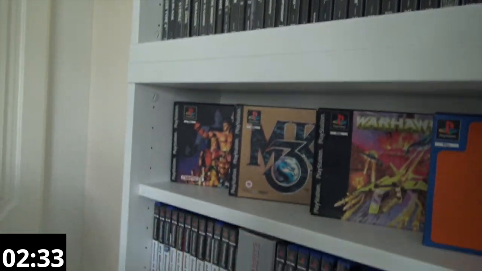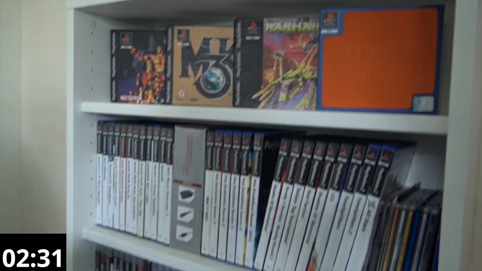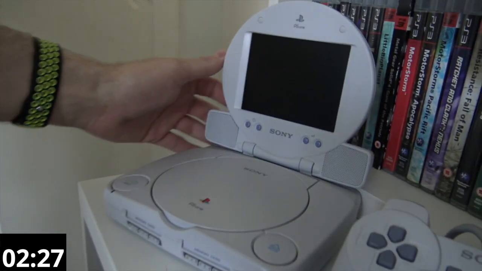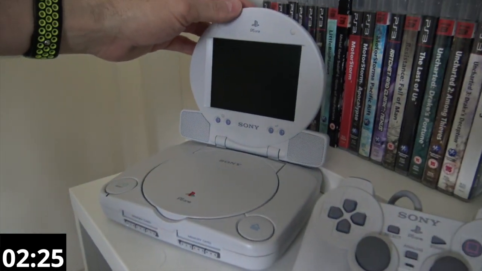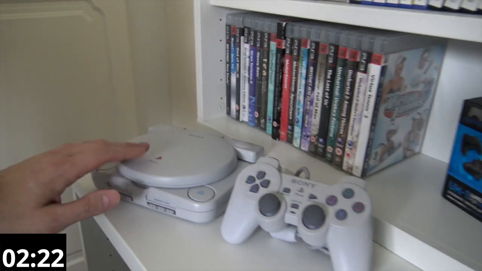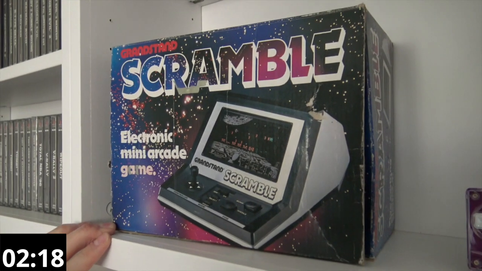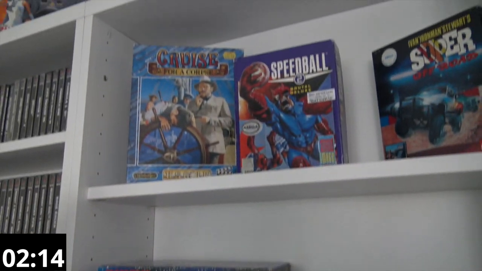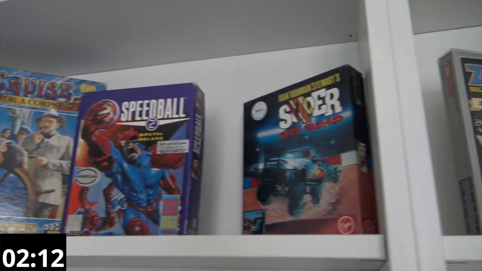Then we've got the cardboard box PlayStation games, then PS2, PS3, and a PS1 with the screen, which is pretty cool. Always good for taking on your holidays back in the day. Over here we've got Grandstand Scramble. Now that's still working. That's my original from back in the day and my first ever gaming system. Got a few of my favourite Amiga games there, Speedball 2 probably being the favourite.